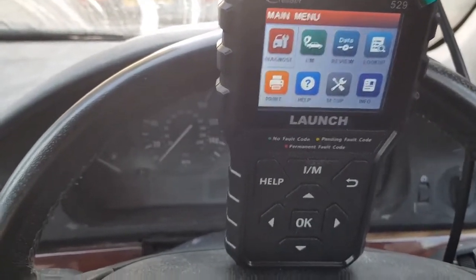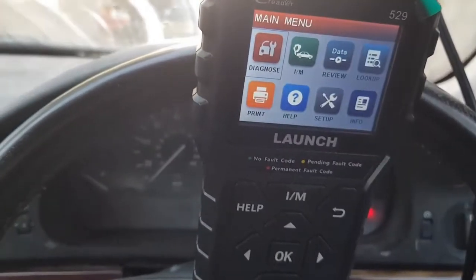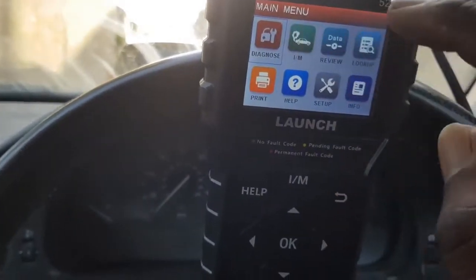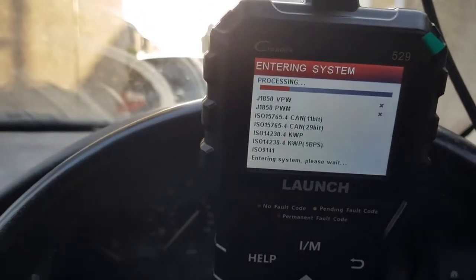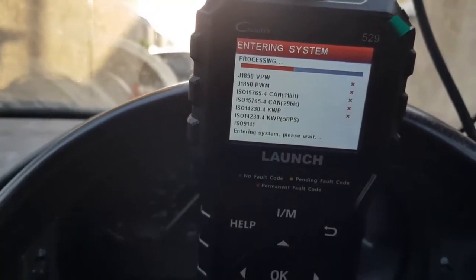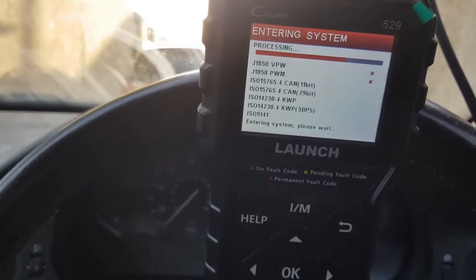Right, I've managed to place the C-Reader on my steering wheel. Typically you need the car on, not running, you just need it engaged. And I'm just going to hit diagnose and then enter. Usually it runs a lot quicker than this. Hopefully there's not too much bad news.